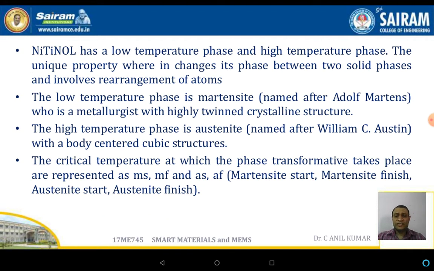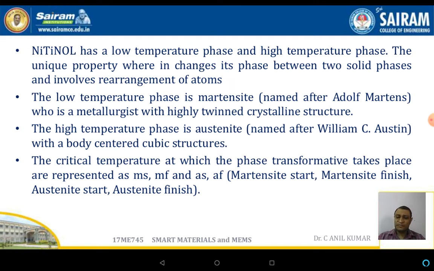Now, nitinol has a low temperature phase as well as a high temperature phase. The unique property, wherein it changes phase between the two solid phases, involves the rearrangement of the atoms. The low temperature phase is the martensite form, named after Adolf Martens, a metallurgist, with a highly twinned crystalline structure. The high temperature phase is the austenite, named after William C. Austen, which is a body centered cubic structure.